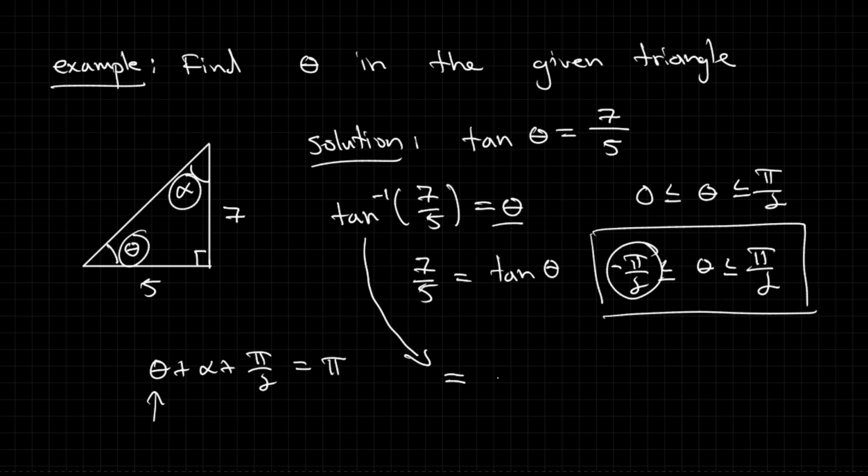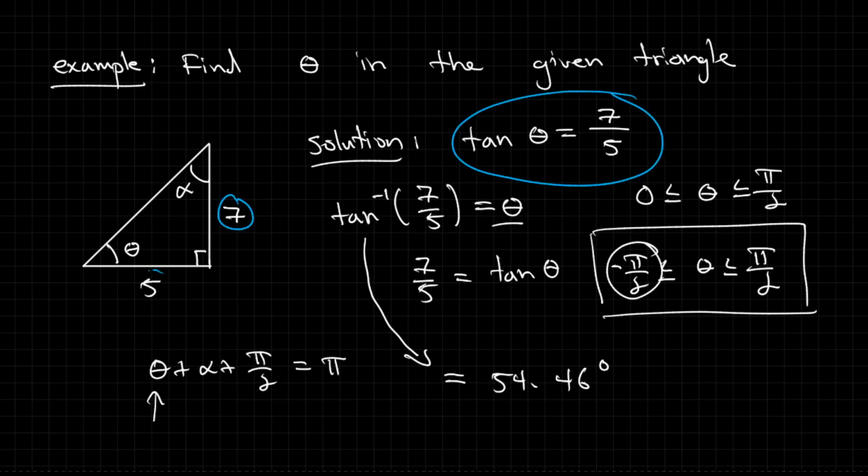When you do use your calculator, make sure that you're in the mode that you would like to be in. In this problem, I think I'll answer it in degrees, and this ends up being 54.46 degrees, rounding to the second decimal place. Okay, so we wrote a trigonometric function which involves the pieces of information that we knew and the angle that we wanted to figure out. Then we wrote what that meant in terms of the inverse trigonometric function, and then we used a calculator.